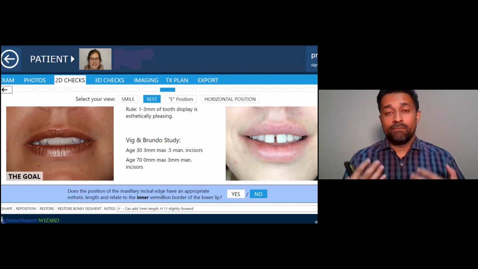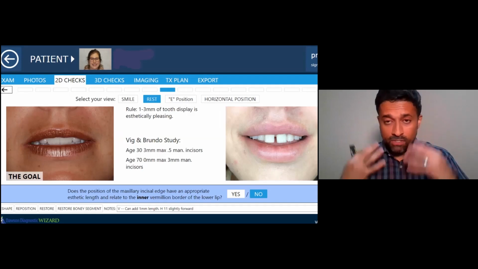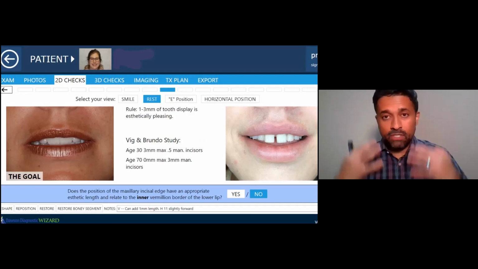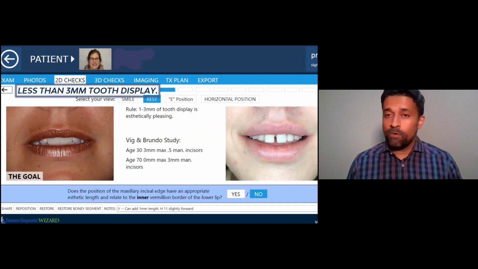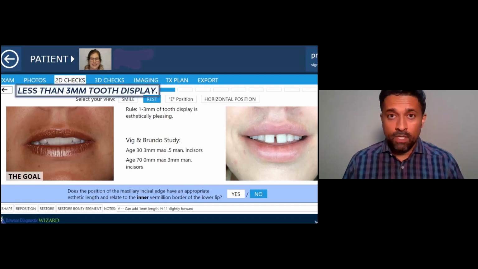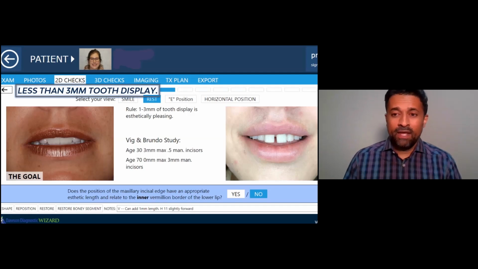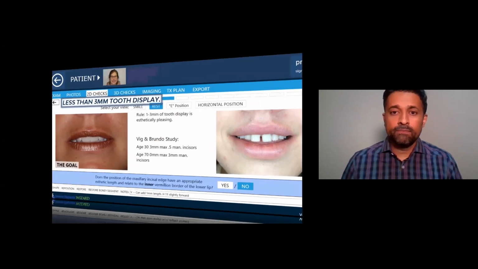The reason being, sadly, as we get older, all your facial structures drop, and you show less of your teeth. So for my younger patients, I'm shooting for about 3 to 4 millimeters. For older patients, I still want some teeth showing at lips at rest, so about 2 to 3 millimeters. She was just under 3 millimeters, so this indicated to me that we can lengthen her teeth.